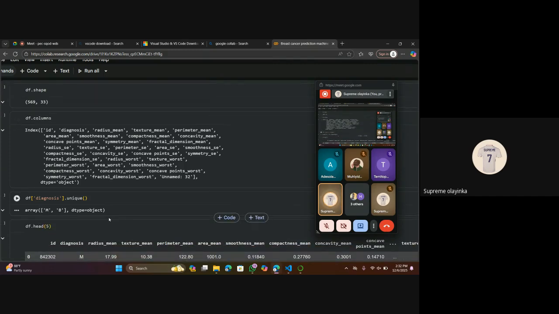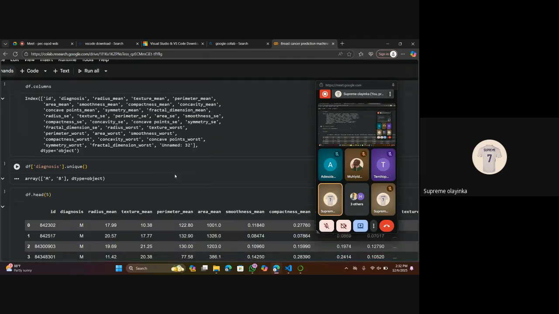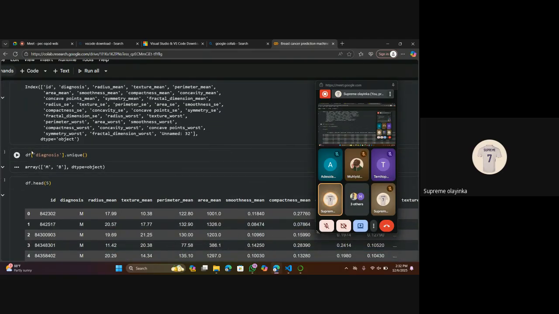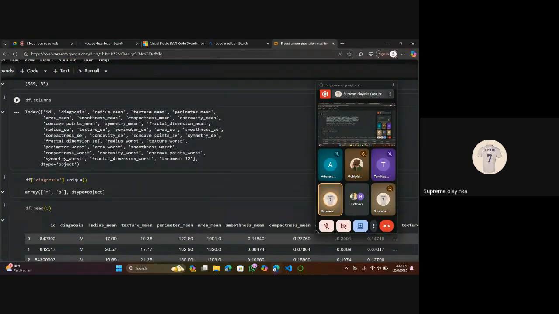So we did some data cleaning. I think we removed this. Probably this might not be here, but we did remove it. So we have diagnosis unique. There's something we call the target data set and the X data, or training data set. What do we call it again? I know they call the y, the targets. I think the X is, I can't remember. Oh, features. Thank you so much. So we have the features and the targets.